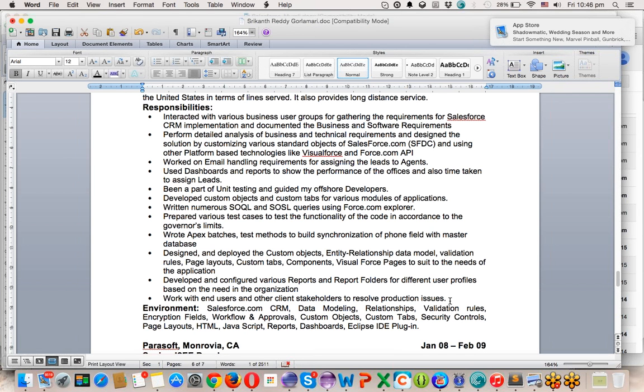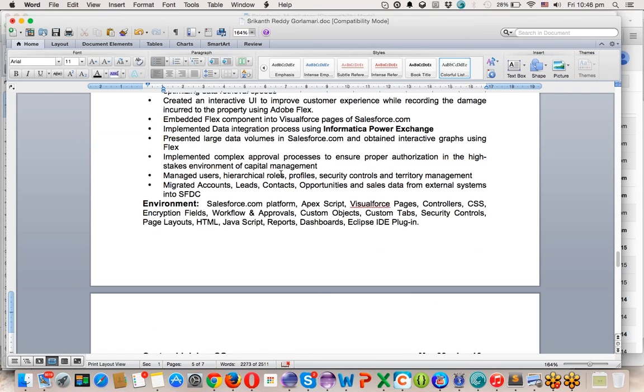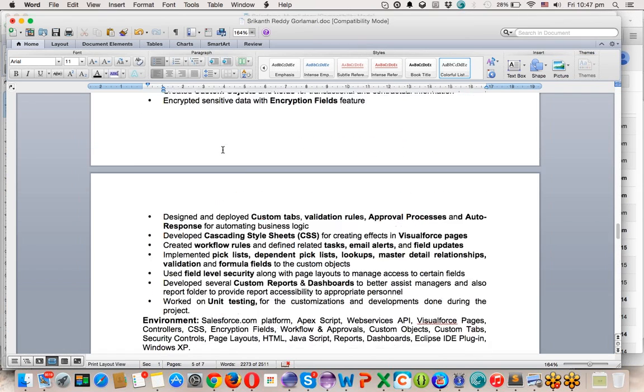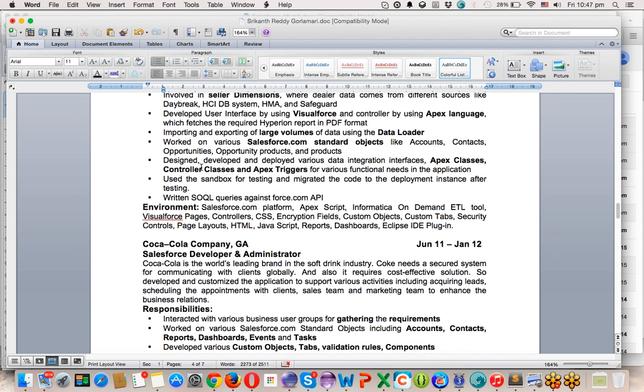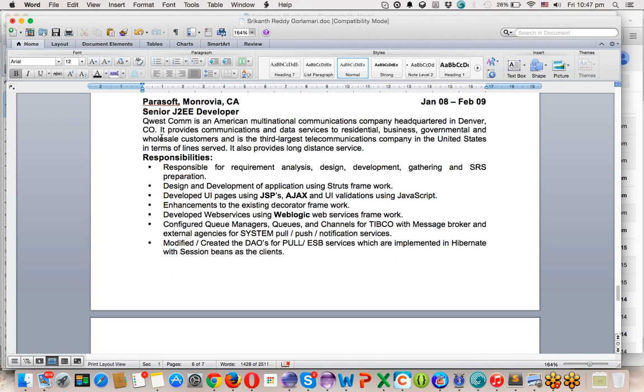But as you are newly joined in Salesforce, you are completely working on the administration part. Later on, you can slowly move to the development related stuff. That's the reason you are a developer from the next project. And in this project, you are both developer and administrator. Why you are using both these things is, if you are working on more developer activity, more than 30%, you can add the developer role also in your current project role of that project. And the last project says that you are a JSP, means Java J2EE developer. I can't make you the senior developer in the first stage only. So I'm keeping you.